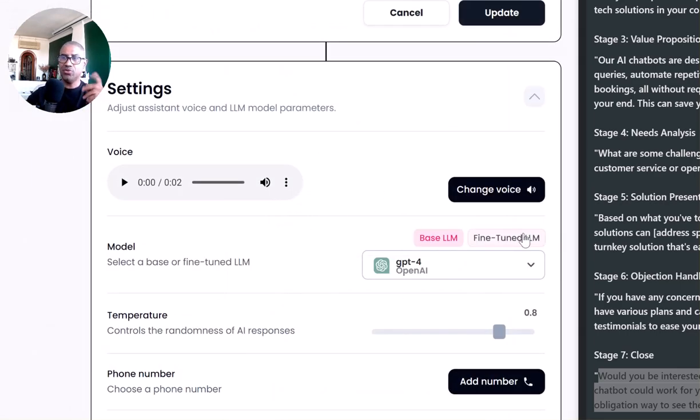So here we can do a fine-tuned LLM or a base LLM. I slammed it out of the park, these guys. I love these guys for doing this because this is what I really wanted them to do. And they took my advice and they did it. So you can fine-tune a ChatGPT Turbo, 3.5 Turbo, okay? So the ChatGPT that we all know and love. And you can fine-tune it into your business.